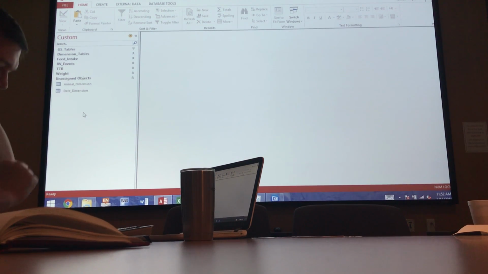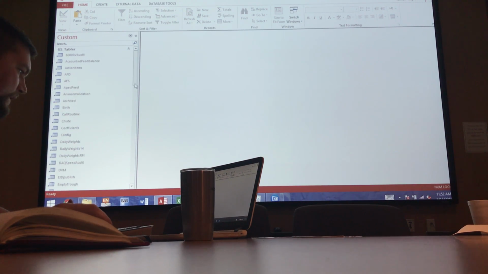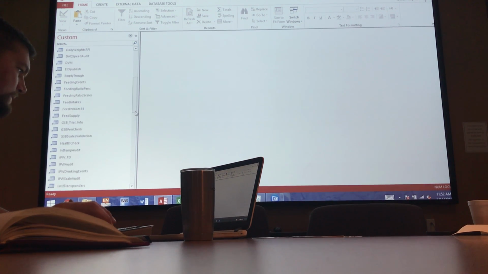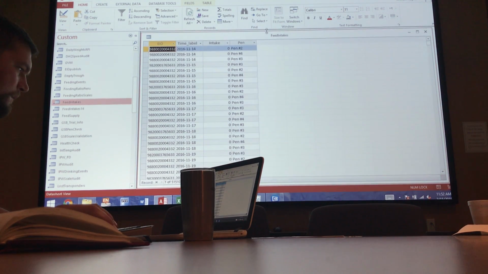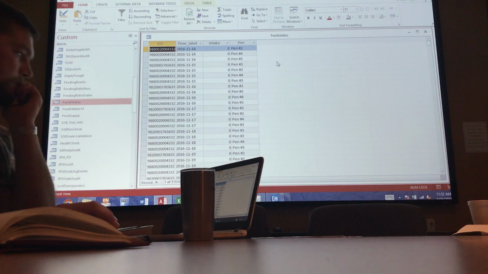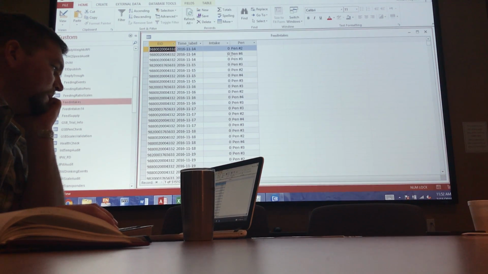Okay. So we'll start actually looking at the data now. We'll start with feed intake, which I think is the easiest one. The feed intake is in a table called intakes. Intakes has the pen number, how much they ate, the time labels, the date, and the EID.